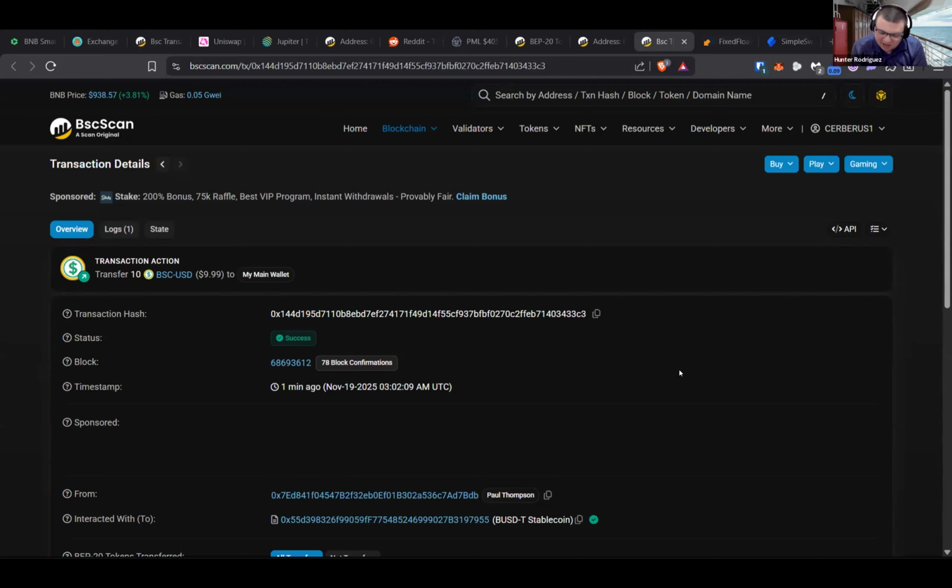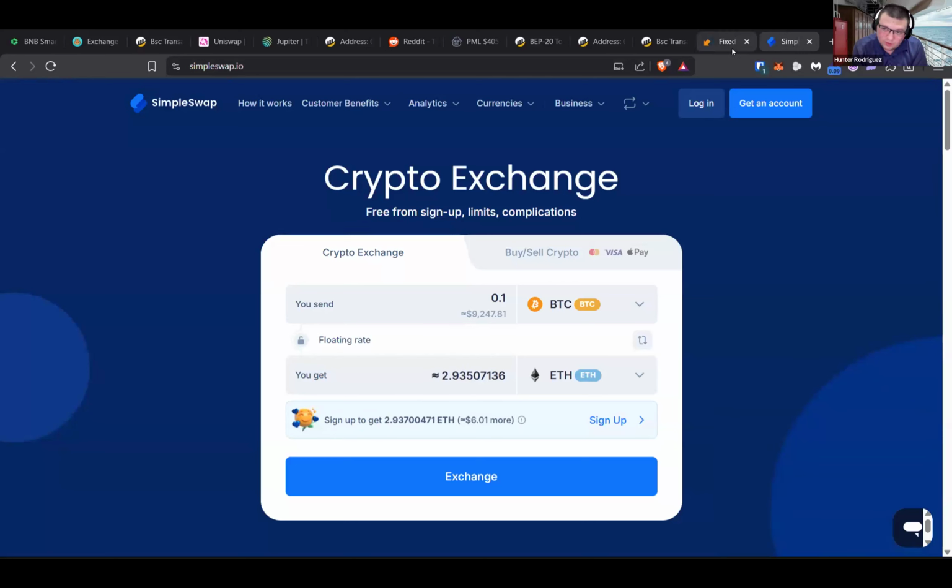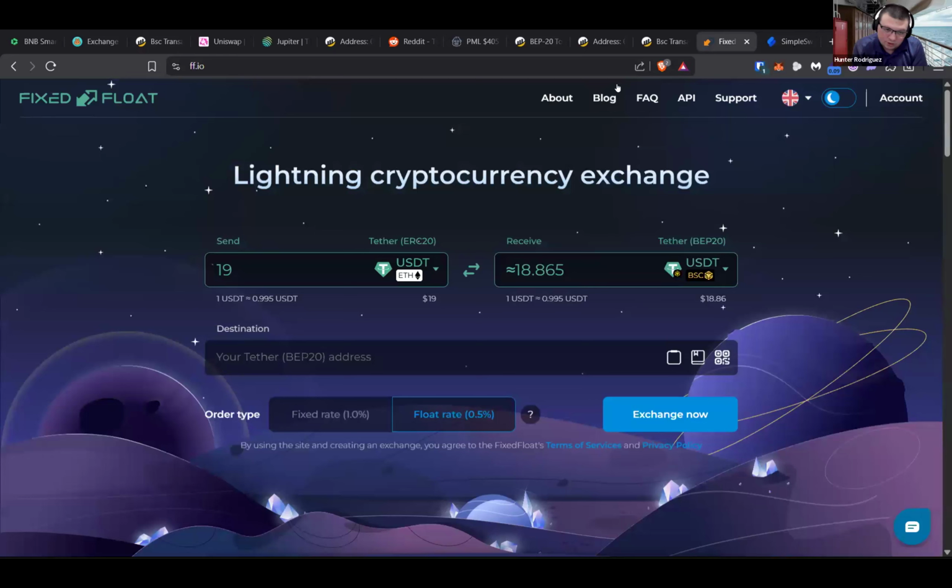Most of the time, I usually don't recommend that because those can be a bit more complex, particularly for those that are new to crypto. So usually I recommend just using a swap tool like SimpleSwap for folks who are in the US, or if you're outside the US, you'll use FixedFloat, which is what I'm going to use.